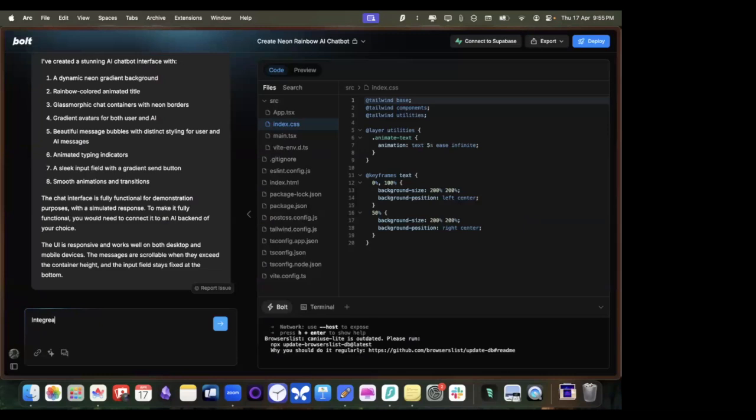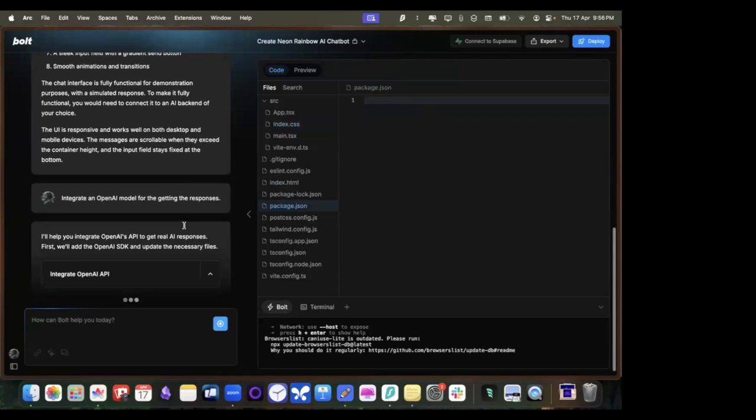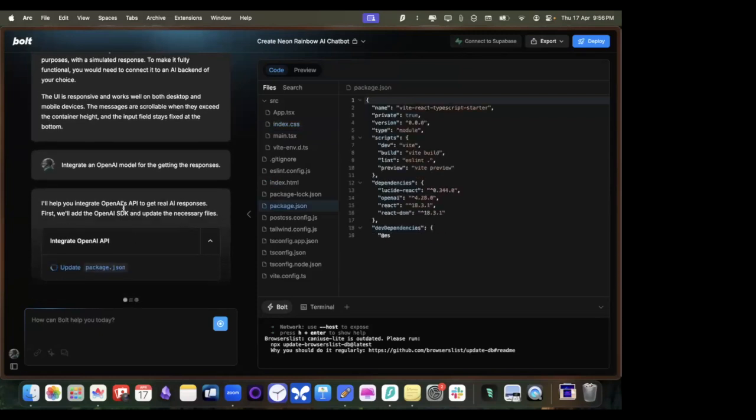Integrate an OpenAI model for getting the responses. Now it will start writing the backend code for integrating the OpenAI API, so that we can actually create a real chatbot with something like this. I'm asking it to integrate the OpenAI chatbot, which it is doing.